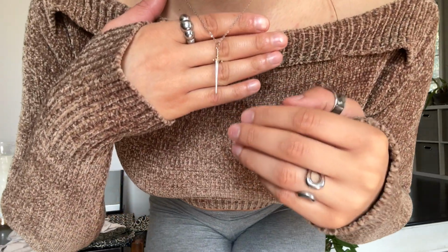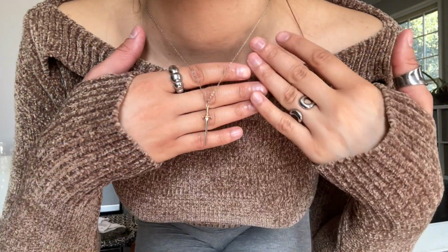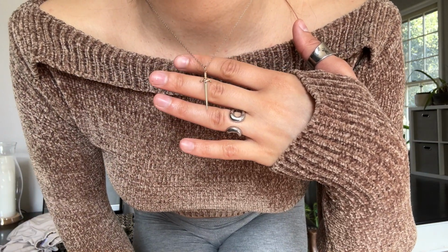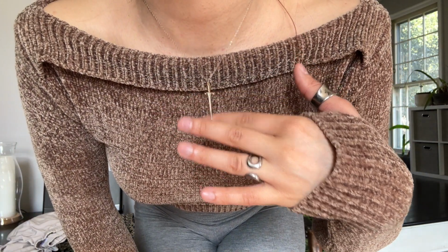And yeah, with this necklace, this is one of the things that I got from a small business that's related to this haul. When I come closer, it's just this little sword. I'll link it below, from Etsy. It's just this little sword, and it's just so beautiful. And I thought that even having a little touch like this with a dress shirt.